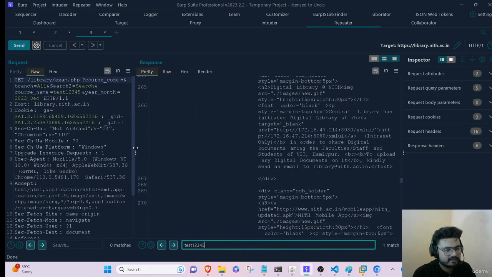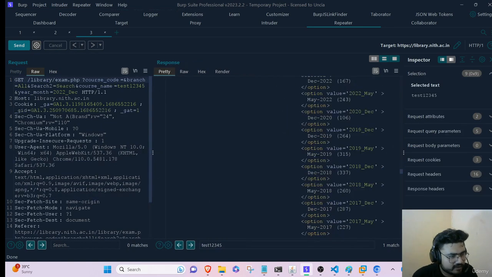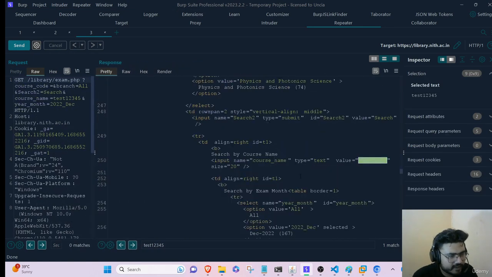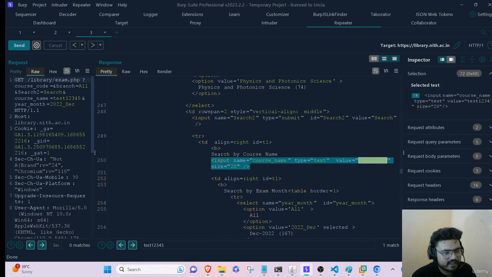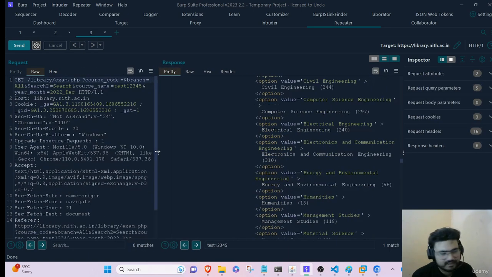Let me make it broader. Again it is reflecting in the input tag, and you have already analyzed how to escape this type of character: first balance the string, close the input tag, and the value should be in the string itself. You can give any value or make it empty as well.